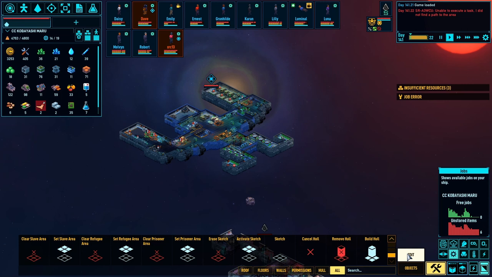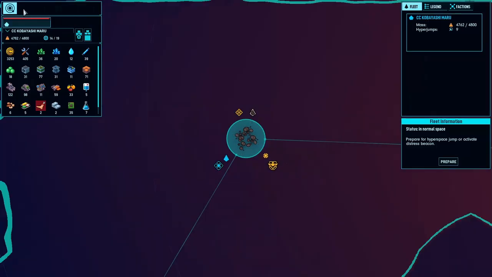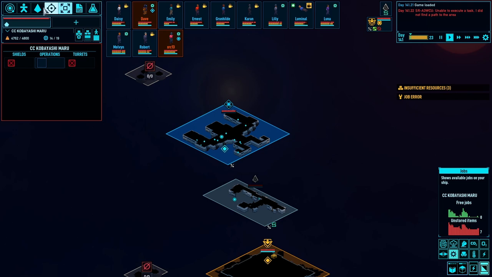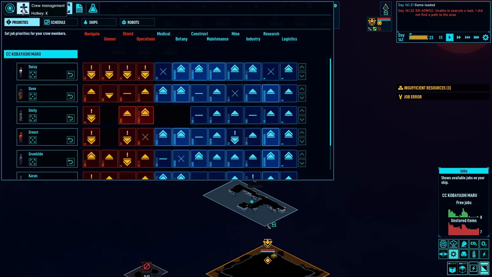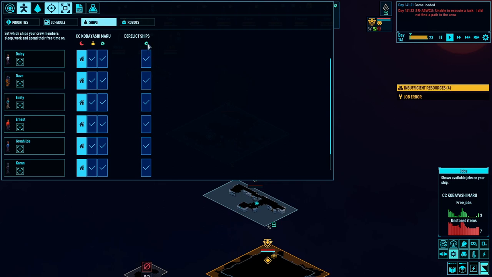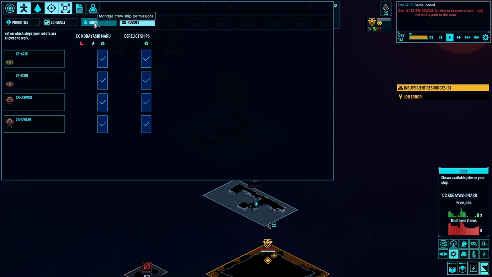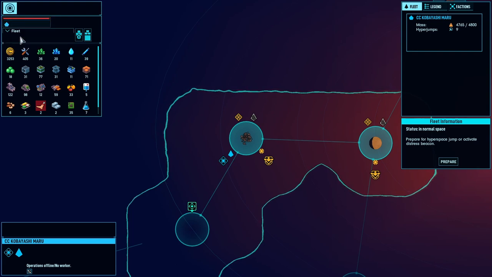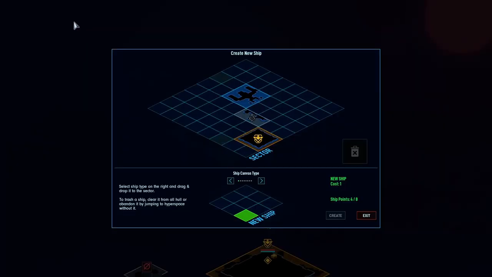Now, how do we build a new ship, if I remember? I don't remember how to build a new ship. How do we do that? Derelict ships, this is not it. Robots, okay, priorities. Fleet. Not this screen, maybe. Oh, I am lost here. I've done it before. Ah, there, build a new ship. That was it.